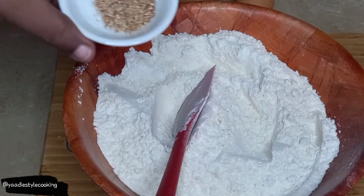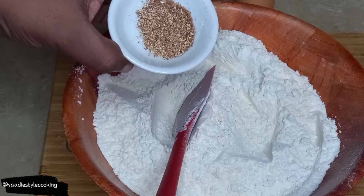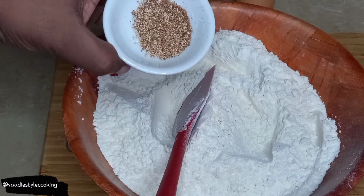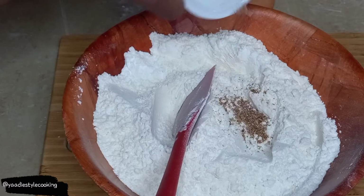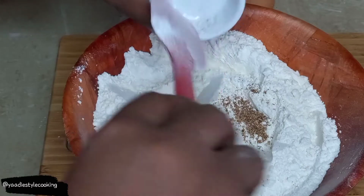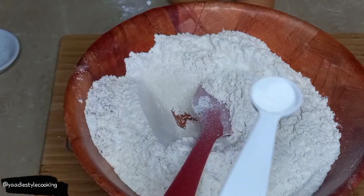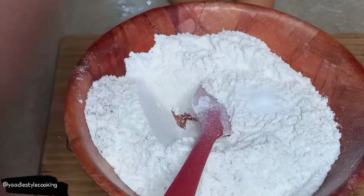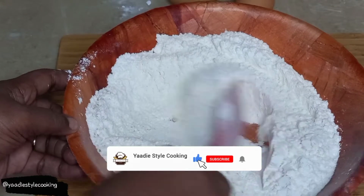Inside now I have 2 teaspoons of grated nutmeg. You could substitute this for cinnamon. I don't like powdered cinnamon. I prefer to use nutmeg, so I'm going to add this there and then mix it in. Half a teaspoon of salt to blend the flavors together. Then we're going to mix that all in.